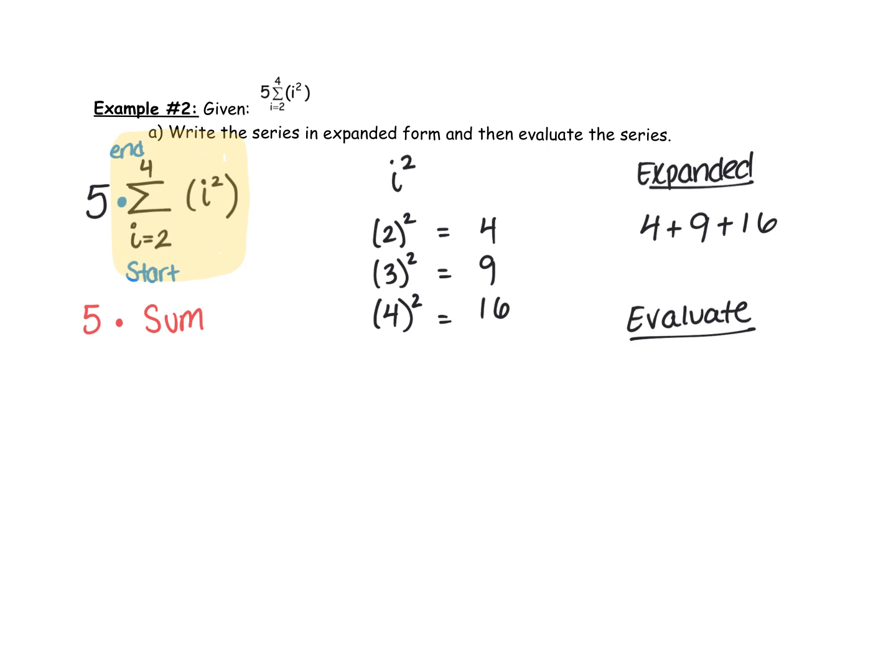And then the evaluation, the actual answer, the sum, is just adding them together. So take a minute, pause your video, and type in 4 plus 9 plus 16, and then hit resume when you're ready for the answer. All right, so you should be getting 29, and that would be the sum. But we have to make sure we multiply this sum by 5. So the answer is technically 5 times the sum of 29, which gives you 145. So the answer to this question is 145, not 29. This is the evaluation of the sum, and then we have to multiply my answer by 5.